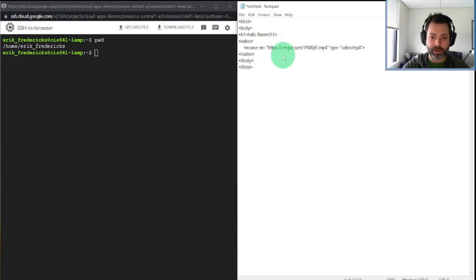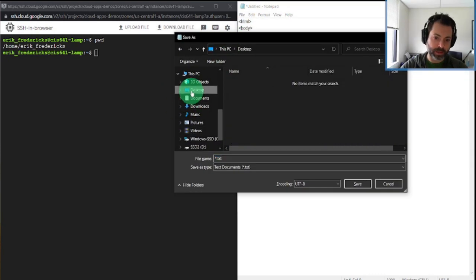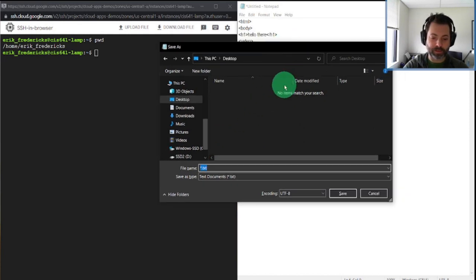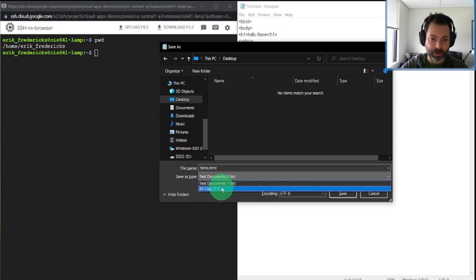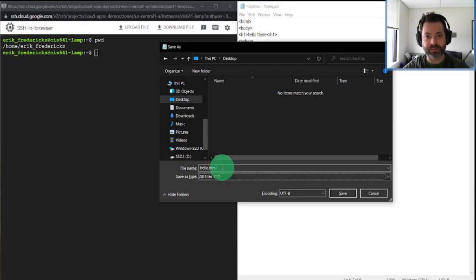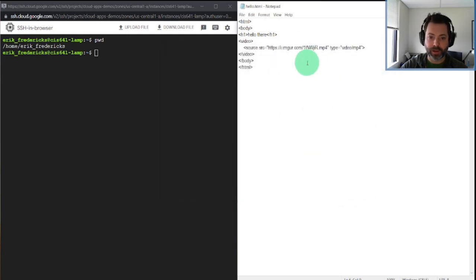So I'm going to go ahead and first save this. And again, if you are in my 658 class and you're using Windows, when you go to save things, I'm going to save this as hello.html. If you're using a text editor in Windows, you have to make sure you save it as all files, because otherwise it's going to append .txt, and Windows is going to think this is a text file. And you're going to get frustrated when your page doesn't open up. Okay, but I've got this hello.html on my desktop, and I'm going to save it. Beautiful. So I've got this website here, and we'll check it up on Google Cloud.